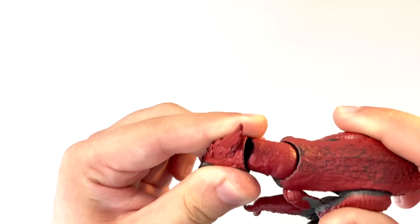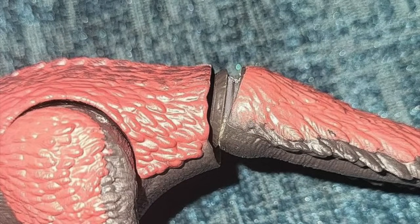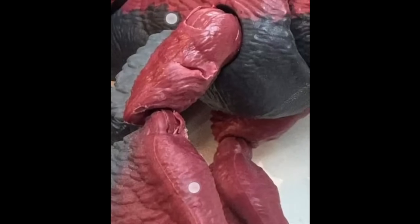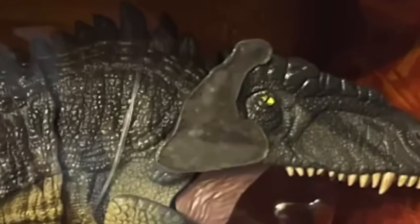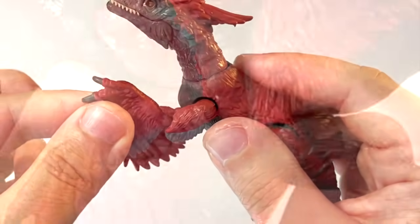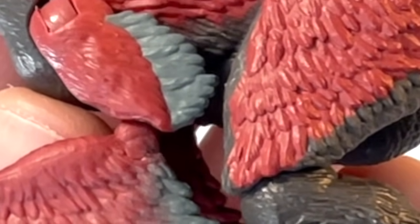Let's talk about the joints and articulation. I've seen some pretty bad quality control issues — some people have had problems with the tail joint and some with the leg joints too. Luckily, my one seems perfect all around. Quality control issues have always been a big problem with Mattel's figures, especially the Hammond Collection ones, and it seems to have become worse with time. My Pyroraptor's left thigh does poke out more than the right one, making that joint a bit loose, and the joints in the arms seem really small and delicate. Rod's Random Work is adding feather extensions for the elbow joint so there isn't that weird big gap there.